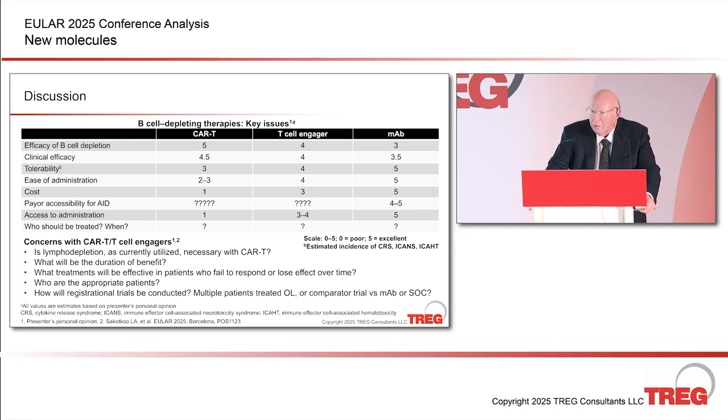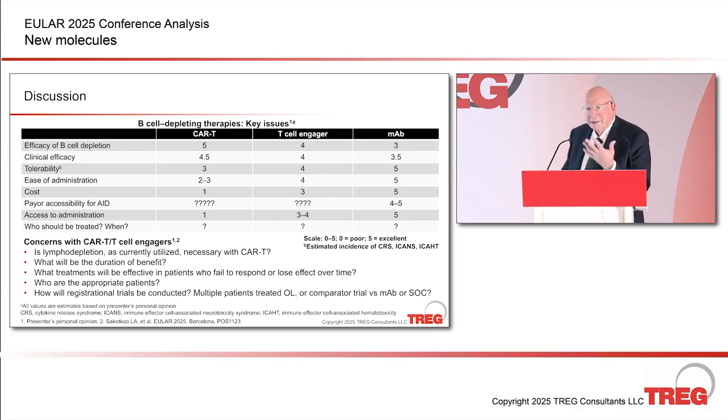So what we've done is we've actually had people just talk about each slide. We haven't had a lot of interaction because I wanted to save it for here. So what we did was when we put this slide together, in terms of efficacy in B-cell depletion, there's no question CAR-T is better than T-cell engager, better than a monoclonal antibody. I showed you that previously. Clinical efficacy, there is also no question that the CAR-T is better than the T-cell engager, which is better than a monoclonal antibody. Not perfect for the CAR-T, but close.